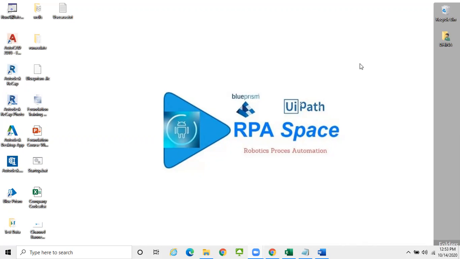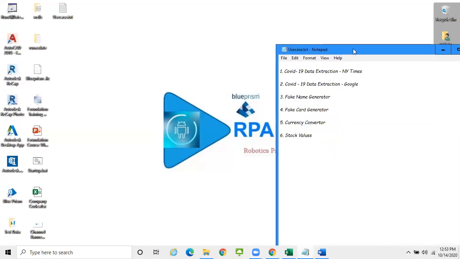Finding a use case and finding a proper automation candidate to automate will help you understand what the technology speaks about, what all the tool contains, the actions, and the different use cases the tool is capable enough to automate. Those kinds of scenarios, you will get comfortable with, right? So here I come with a couple of use cases.